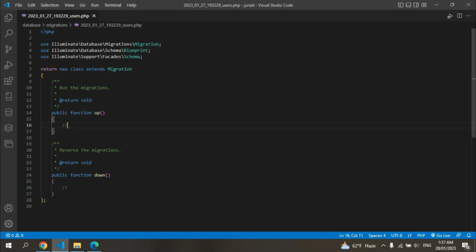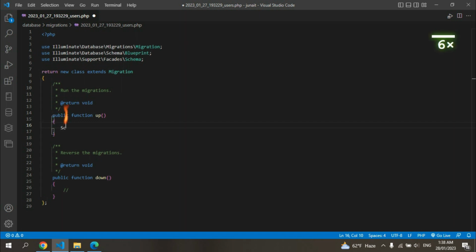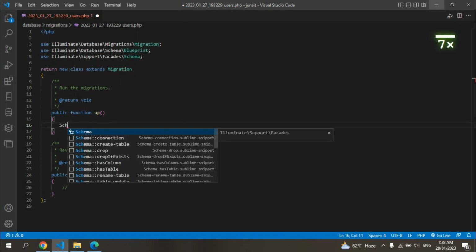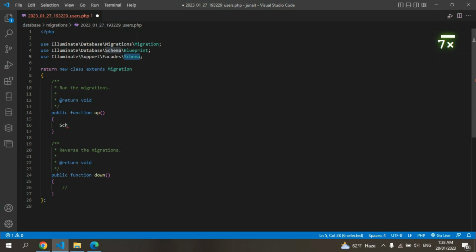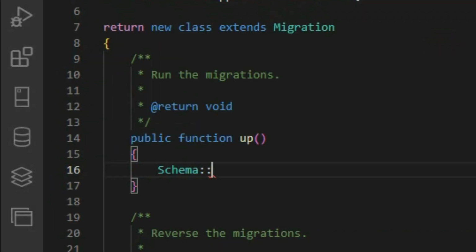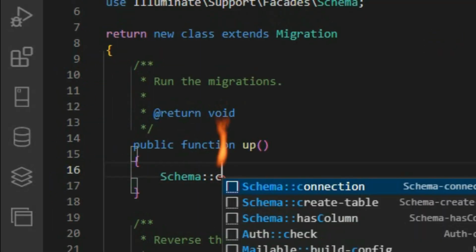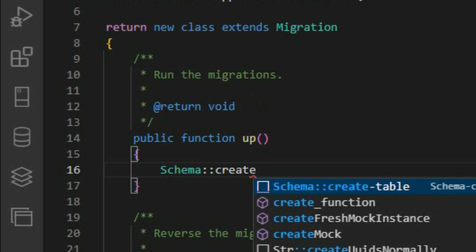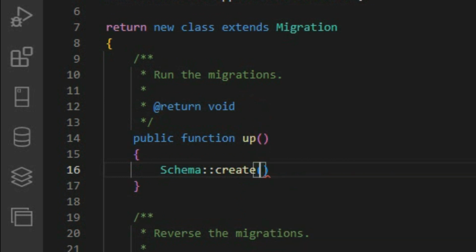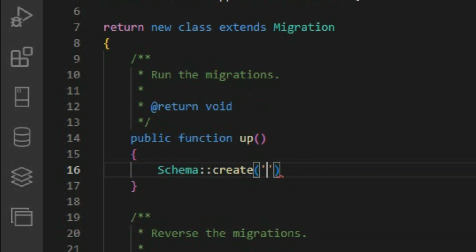Okay, now remove the comment, write schema, or you can copy from here, select copy and paste here schema, then resolution operator, and then write create, then pass a parameter and here write the table name.